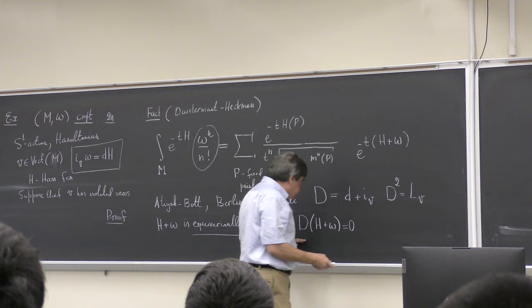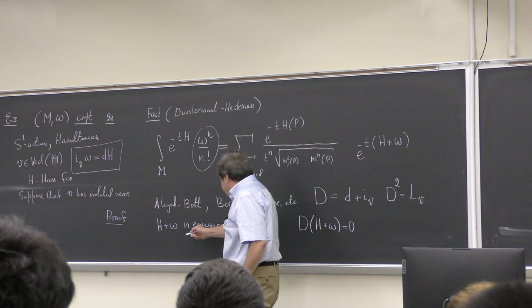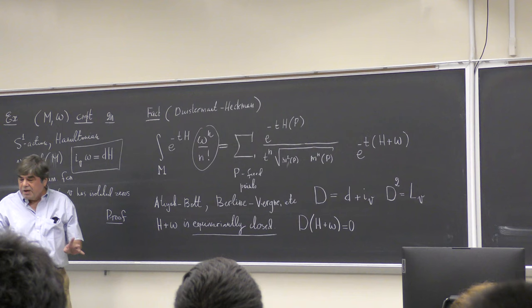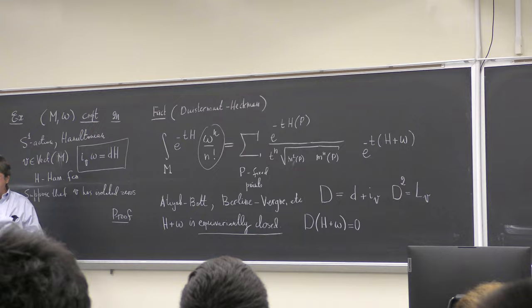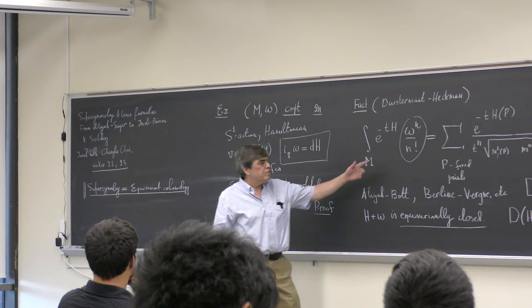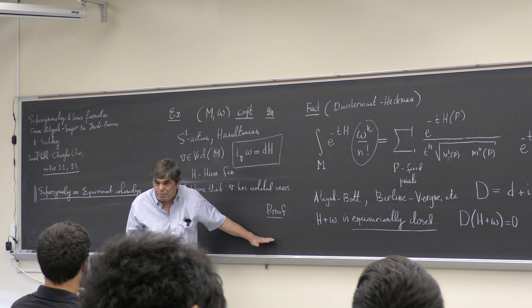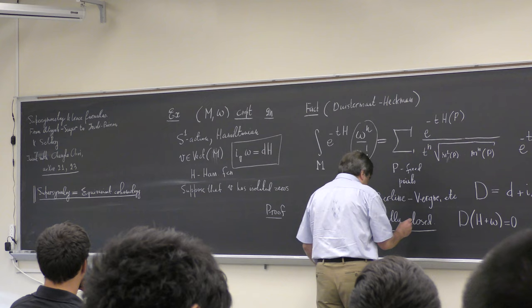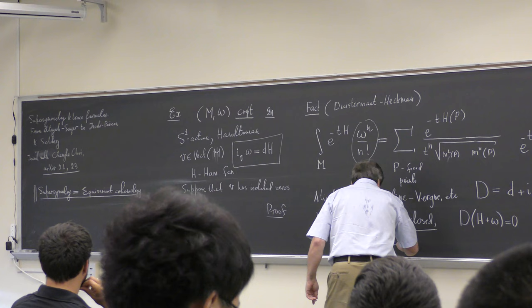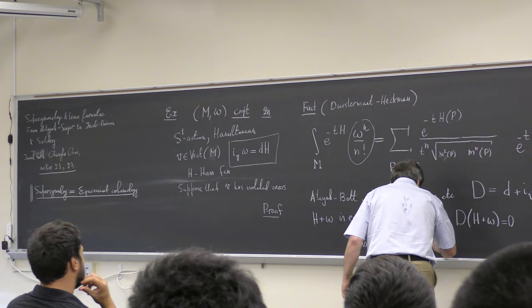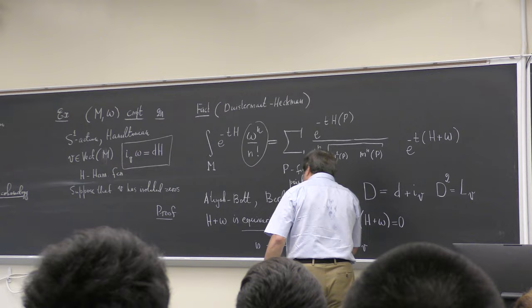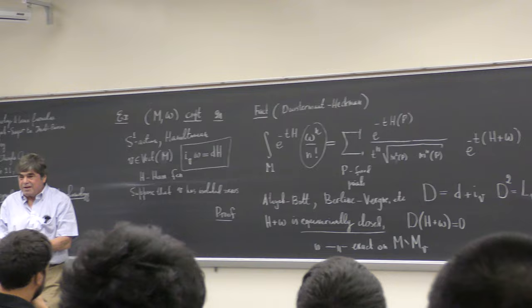But then another simple fact is that every equivariantly closed form outside the zero locus of a vector field is equivariantly exact. And moreover, its top component is exact everywhere outside the zero locus. So you imagine you compute this by cutting small balls around fixed points and using Stokes' theorem and doing some simple, careful analysis. So that's the proof. So the key fact is that every equivariantly closed form is equivariantly exact on M outside the zero locus of your vector field. If the zero locus is a collection of subvarieties, you do localizations in a slightly more complicated way. But that's all very simple.